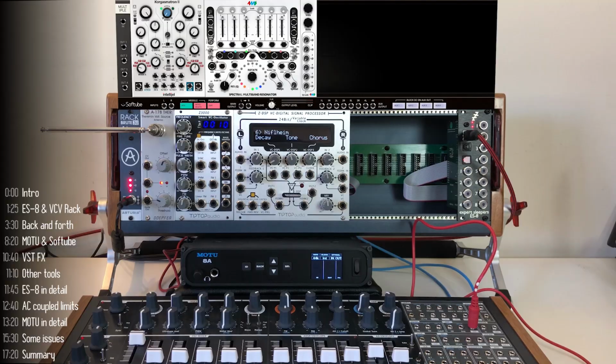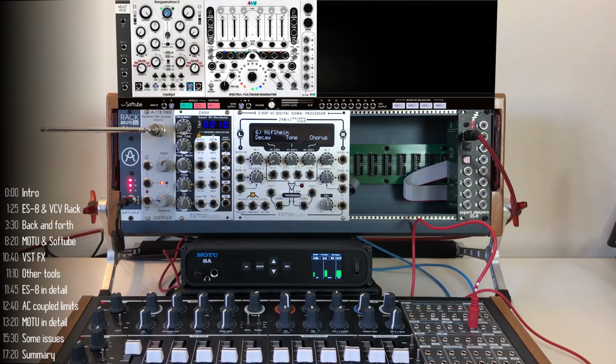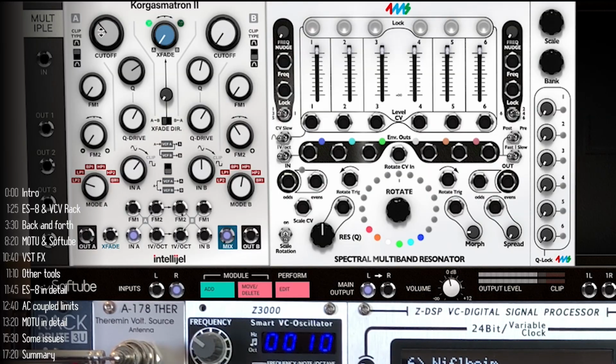the indication that sound is coming in from the MiniRoot 2. Now, just to make things a bit more interesting, I'll be using Softube as my virtual modular, not VCV Rack. I'll take an input and map it to the Korgasmatron filter and then route the audio back so you can hear it. Now, there are a few pros and cons to using VCV Rack versus Softube, but one of the things that Softube has an advantage with is exclusive module emulations like this Korgasmatron from Intellijel. Now, this is a dual filter, so I'll take this, plug it into the mult, and take one output, put it in here, take this output, put it in here.